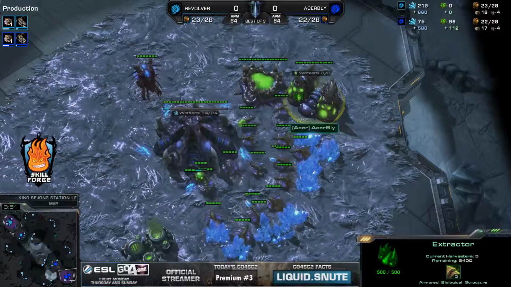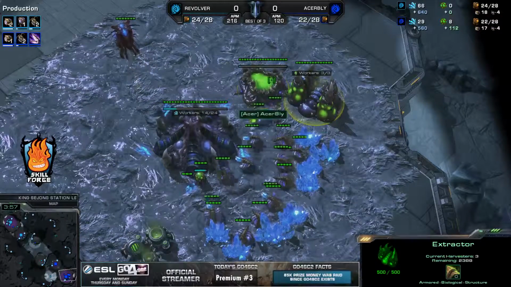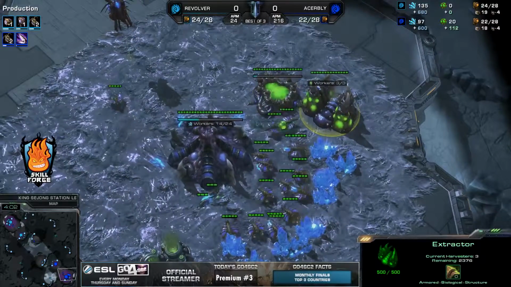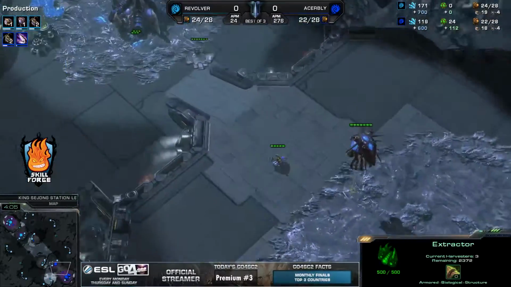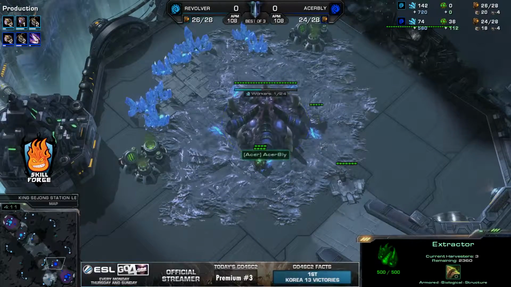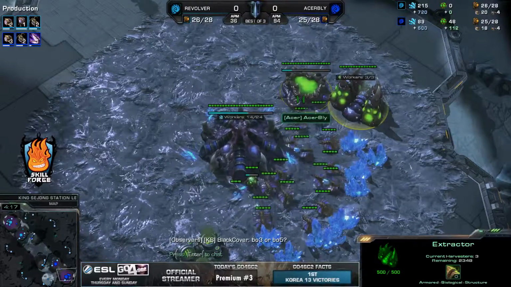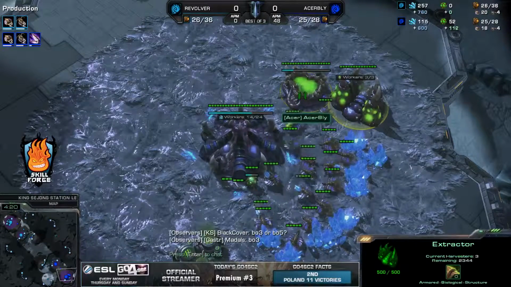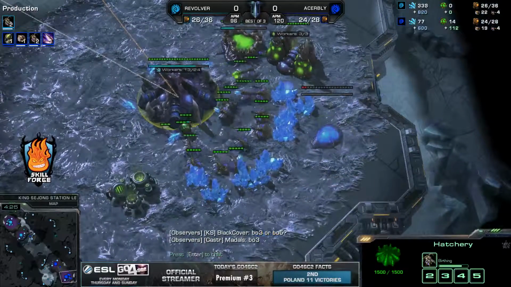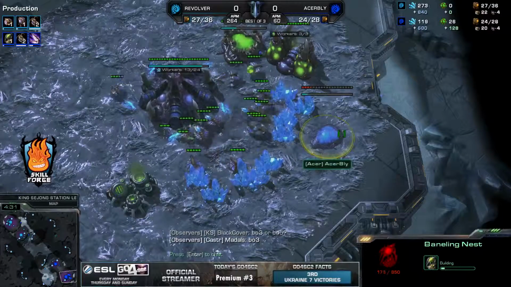The question, of course, remains: will he continue mining gas? And I believe the answer is going to be yes. Still 3 drones on gas, so he is looking to be very aggressive in this game. He's not prioritizing those minerals all that much. So he looks to go into the baneling nest very fast behind this, or into a very quick Lair, but that is not going to be useful for anything, especially if you open up with speedlings. So the baneling nest is going to be on the way.